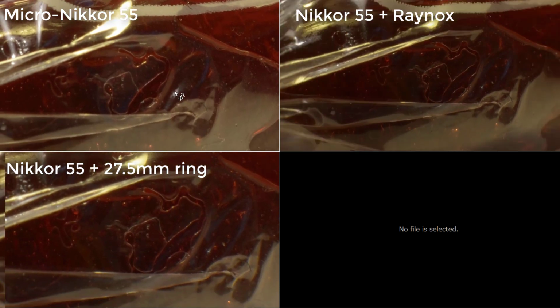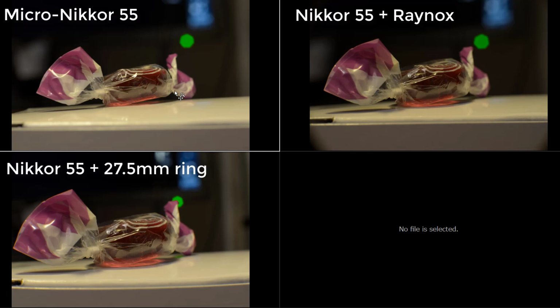Okay, let's go back before. So we take a look at the big picture. The first thing you see is that the perspective is rather different between the Micro-Nikkor, the Raynox and the extension ring. So remember that the Raynox and extension ring use exactly the same lens. And then you have a slight change of perspective.